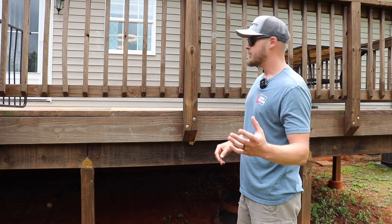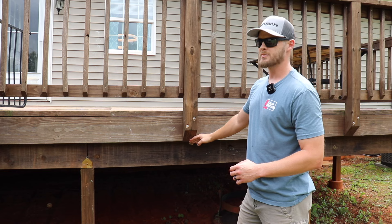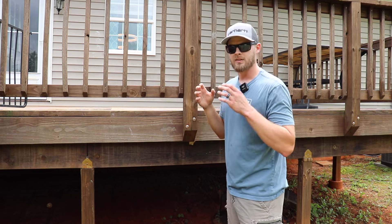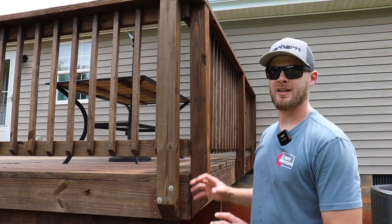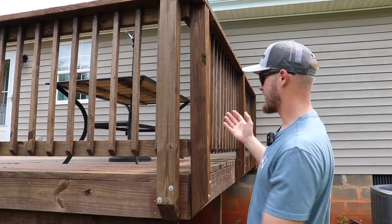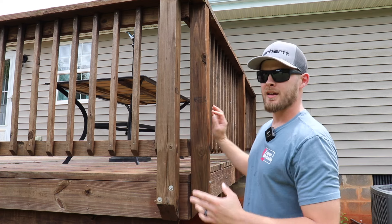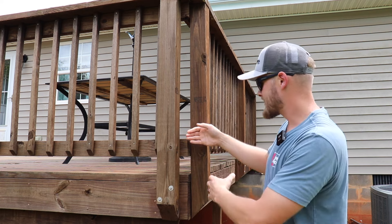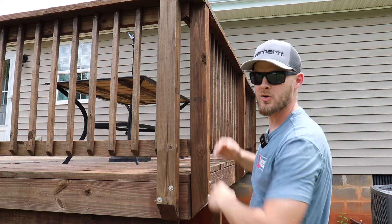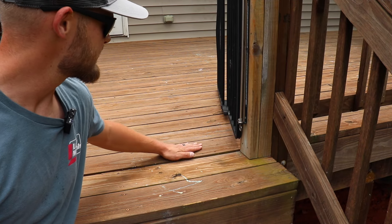What should have been done — and what I like to do when I build a deck — is put your post on the inside. That way you don't have to chamfer the bottom, you can block around your 4x4 and lag through it, which gives it a lot more stability. Another reason I don't like posts on the outside is at the corners there's really nothing else you can do aside from putting a post on each side. If you frame with posts on the inside, you could put a single post right in the corner and rails from both sides attach to that one post, giving you a much cleaner look.